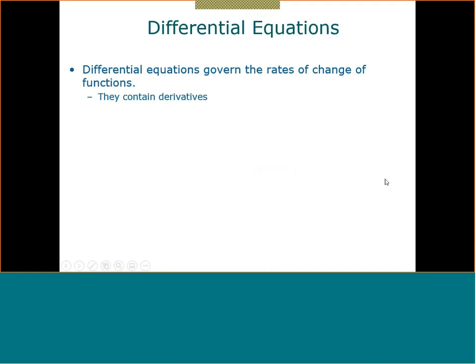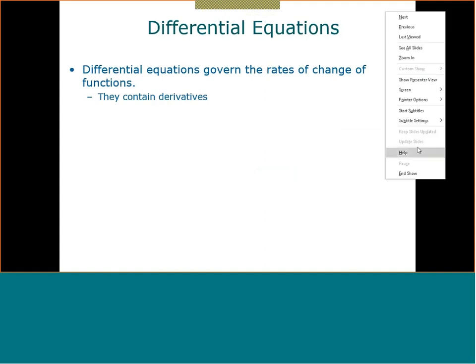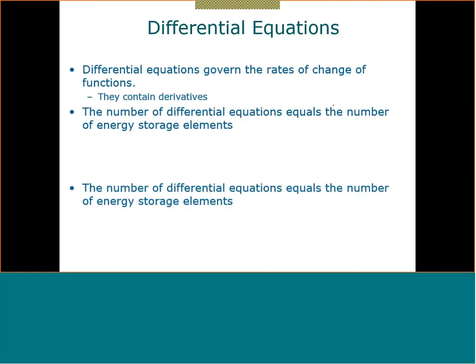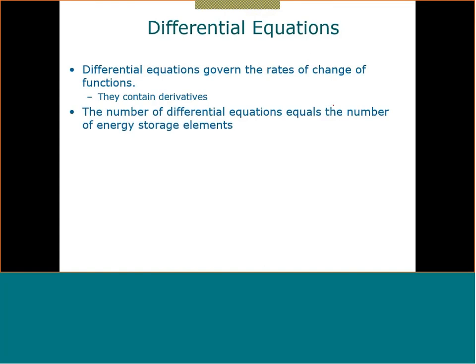So, as we know, the derivative, generally speaking, captures the rate of change of a function. So when we say differential equations, these are equations that contain derivatives, and this derivative again captures the rate of change of a function or functions. Now, depending on the system that we are trying to solve, we will have a different number of differential equations. When we talk about linear equations, we need the number of equations to be equal to the number of unknowns in our system.